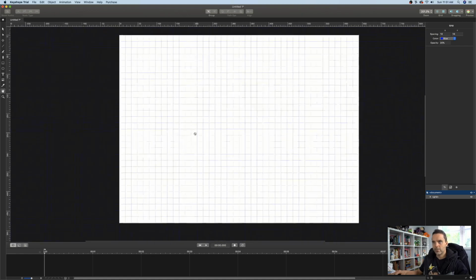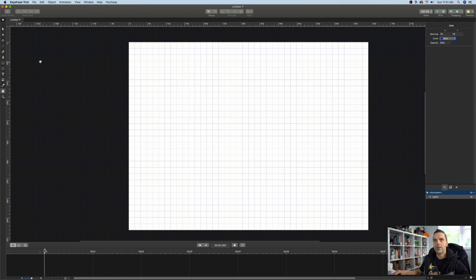Now, hands tool will move your screen. You know, then you've got your normal arrow type thing, all that stuff, right? Now, the cool thing here is, while it's an animation tool, it is also a vector tool, which is brilliant. So technically, I could take this tool and use it instead of Gravit Designer. Now, I'm not going to, because Gravit Designer is a lot more complex as far as what you can do with it. Now I'll show you an example.